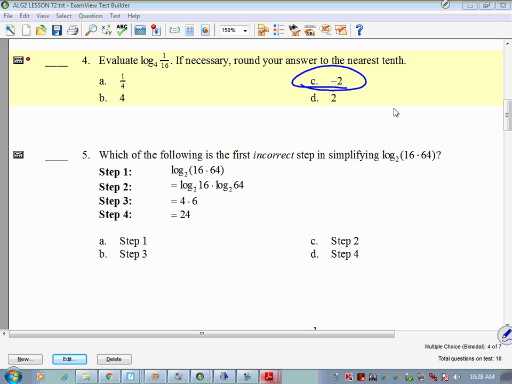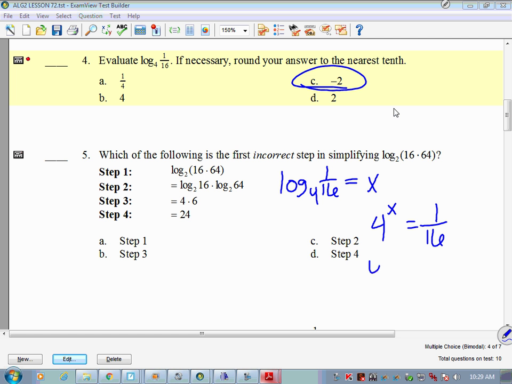Now, there is another way to do this. I don't want to confuse anybody, but if you remember how we've converted from logarithm form to exponential form, do you guys remember how to do that? Yes? Okay, so if I wanted to convert this to exponential form, what would I do? Bring the 4 up, switch the x into 1/16, right? It's an exponent because it's exponential form. So we're saying 4 to something equals 1 over 16.